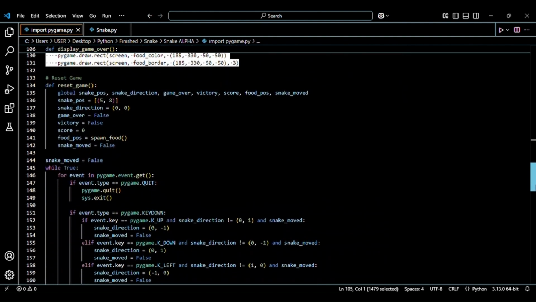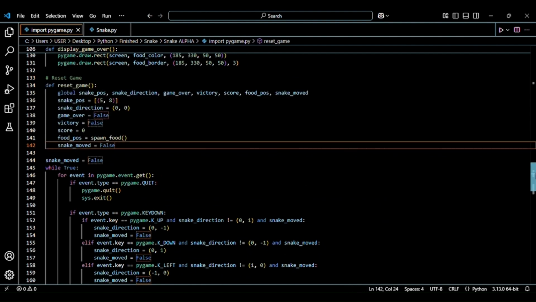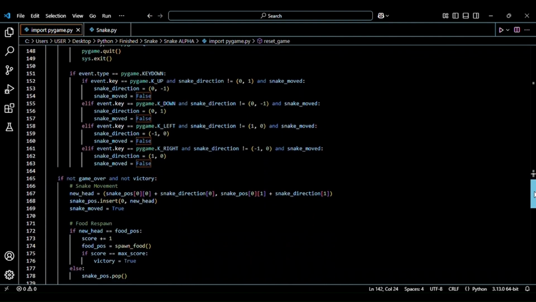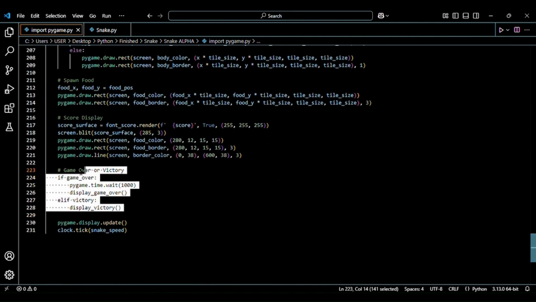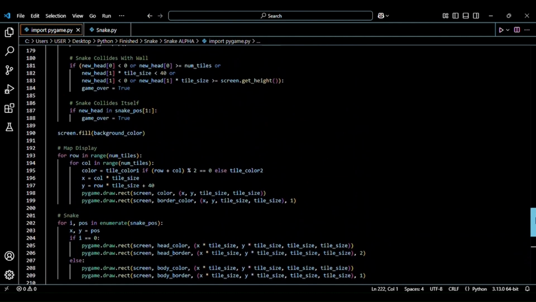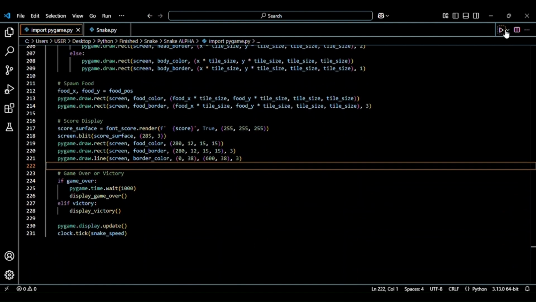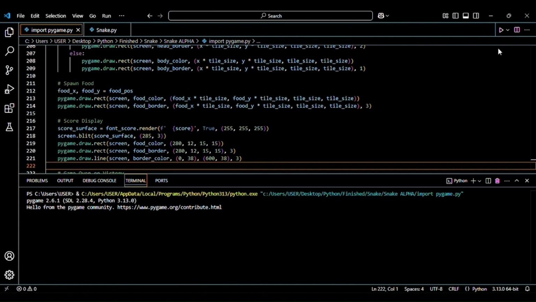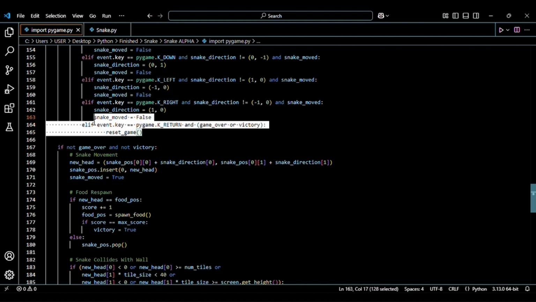We'll also create a code for restarting the game after a game over or victory. Now, we'll add conditions after a game over, victory, and restart game. Copy all of the changes made.